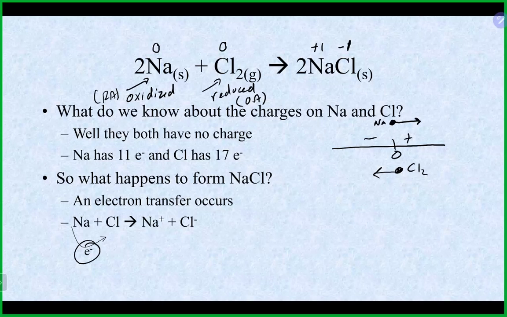By the way, a really easy way to know what is being oxidized and what is being reduced: when you have a metal and a non-metal, which one should always be oxidized? Which one should always lose electrons? Metals, right? Because they become positively charged, cations. And nonmetals become negatively charged, which means they should always be the ones that get reduced. That's basically what happens in an ionic compound. The metal sends the electrons over to the nonmetal. Any questions on that there?